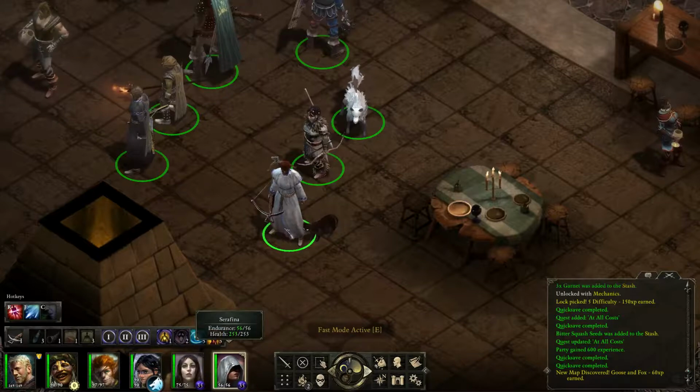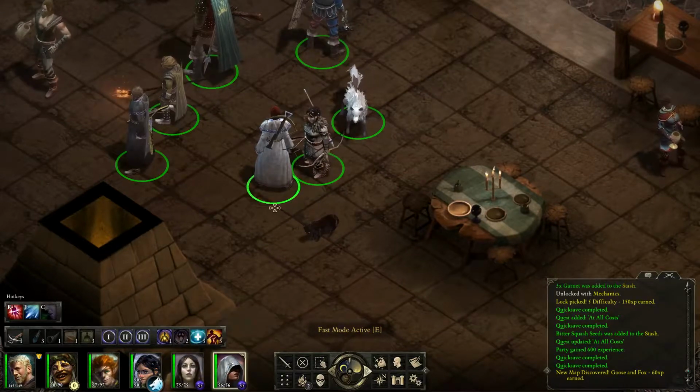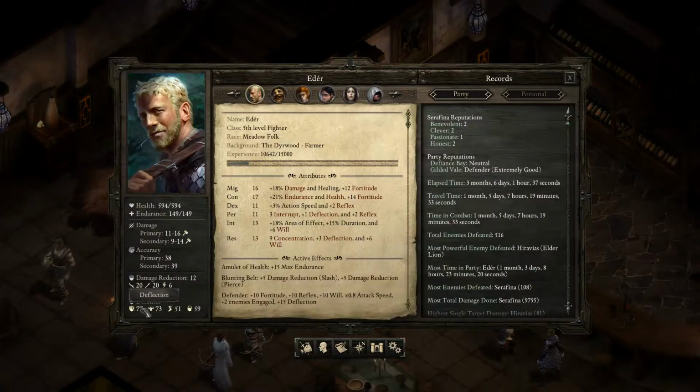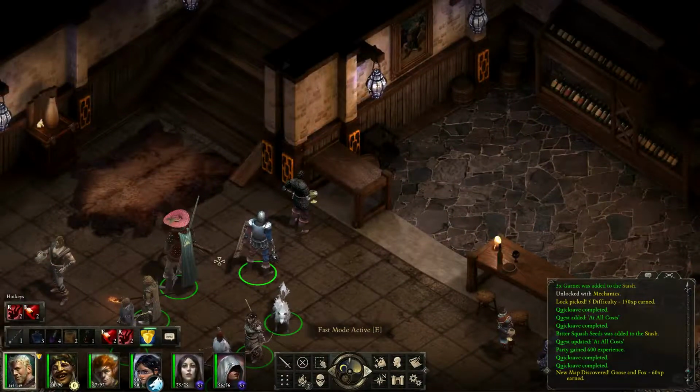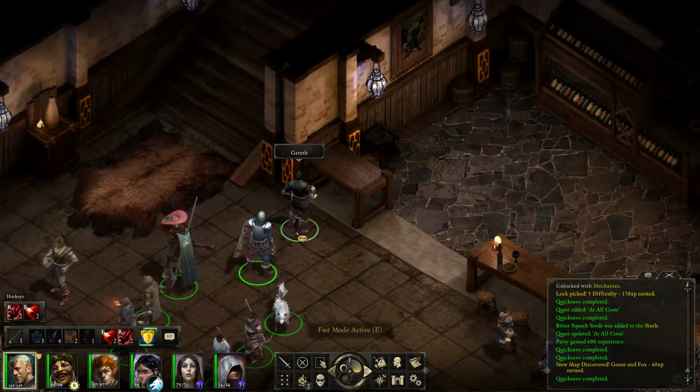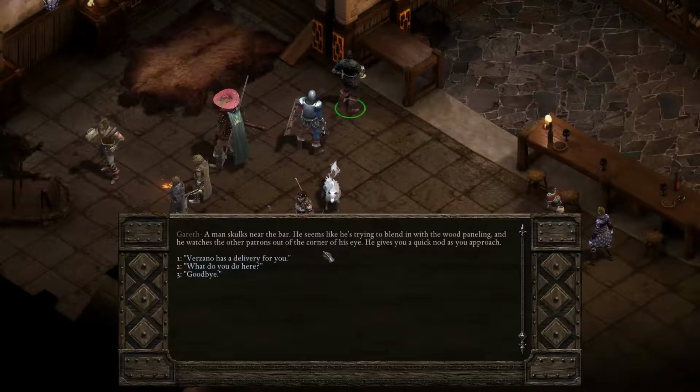Yeah. There's my character with her little monk looking robe. Hey, got it. Okay. How's Adair's stats? Looking like they're still normal. Good, good, good. Okay, Gareth. A man skulks near the bar. That immediately gives us a good impression of him. He seems like he's trying to blend in with the wood paneling, and he watches the other patrons out of the corner of his eye. He gives you a quick nod as you approach.